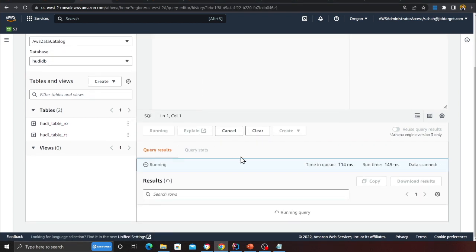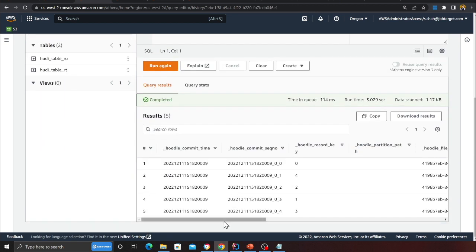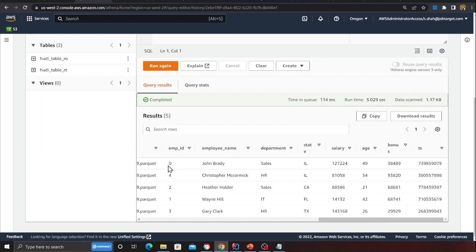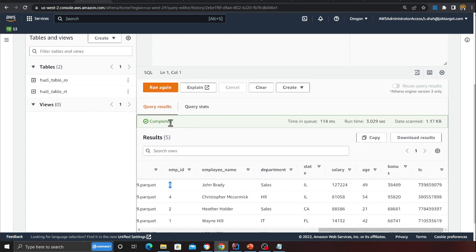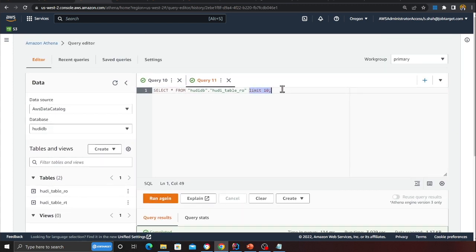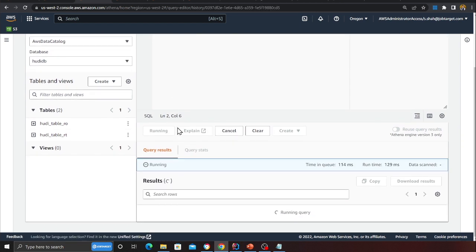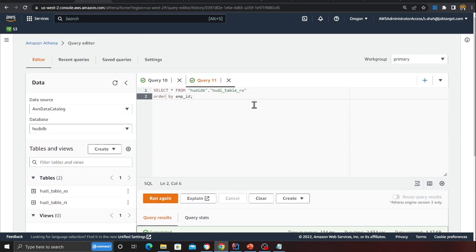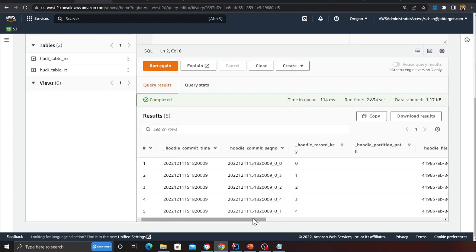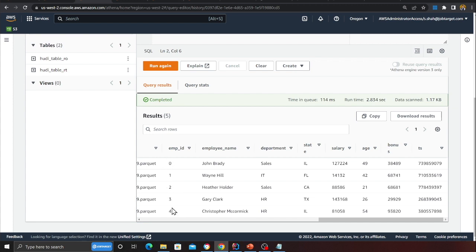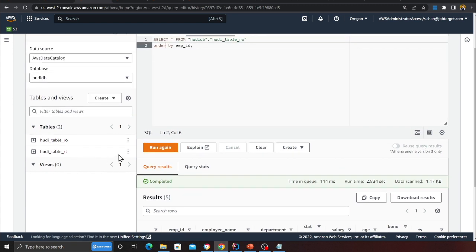Again, if you now come here and I try to query the RO, which stands for read optimized view, right? So again, you should see your data here. So if you come here, you can see employee 0, I think I just have to order that. So let me just do an order by employee ID. You can also do a COW model. We'll see that shortly. Don't worry about that. Order by. Let me just run this again. Just want to show you quickly. Remember, now we are querying an RO table. It's a read optimized table. Okay, so here you can see 0, 1, 2, 3, 4. These are the 4 employees that we have, right?